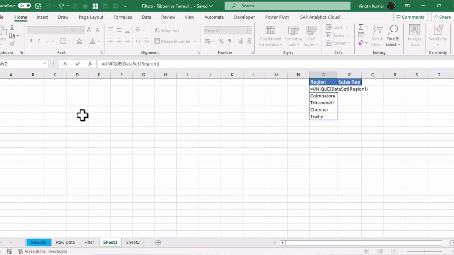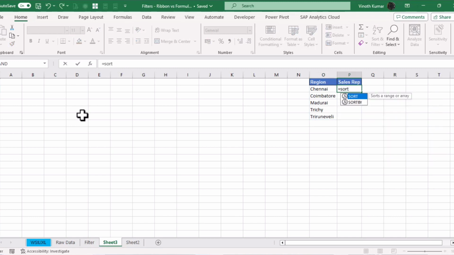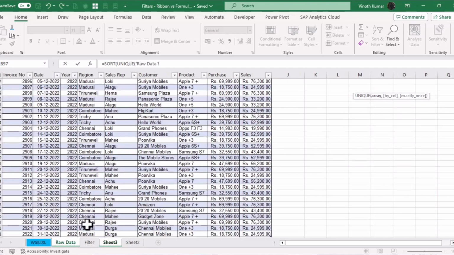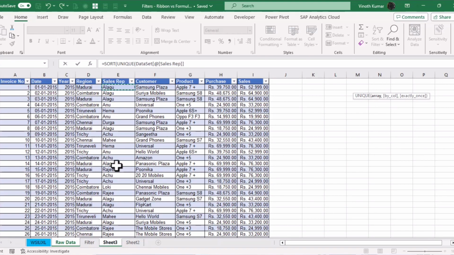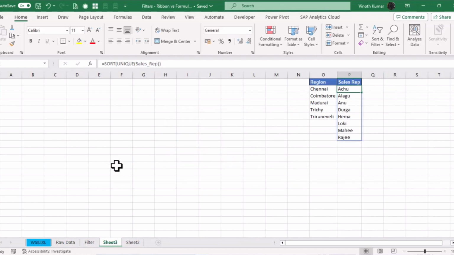And then you can add a sort in front of it so that that's going to sort the data in an alphabetical order for you. Now I would like to do this logic again. I'll start with a sort, I'll start with a unique, and then I'll go back to my raw data and choose all my sales representative names from that list here. So that's going to give you the list and that's going to give you a sorted list here.